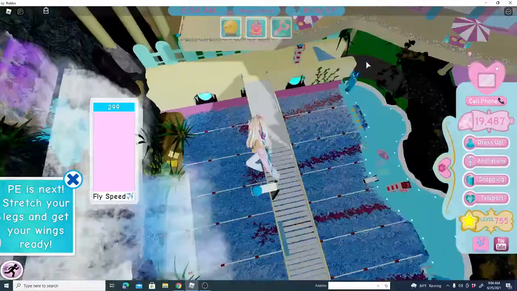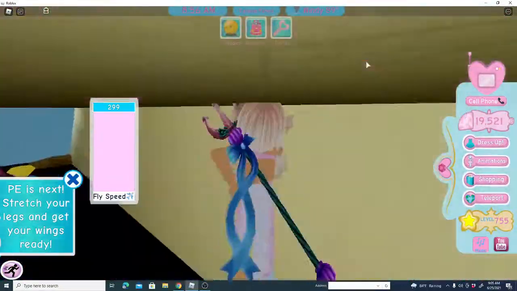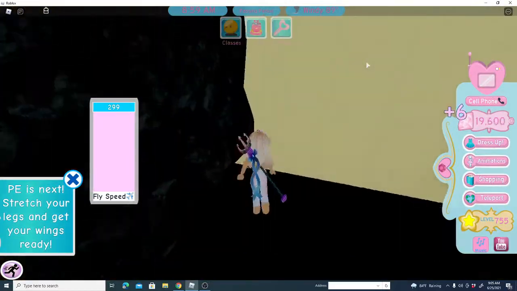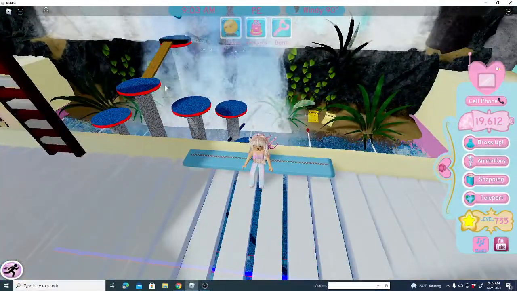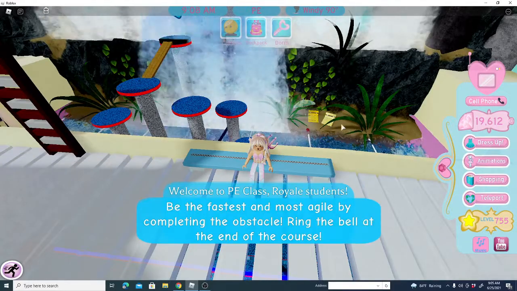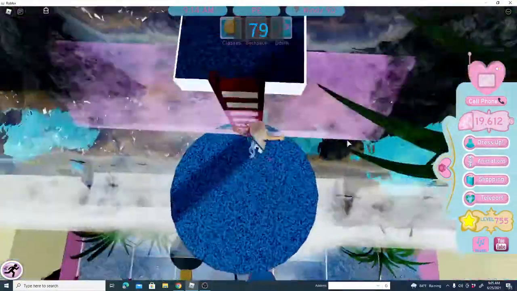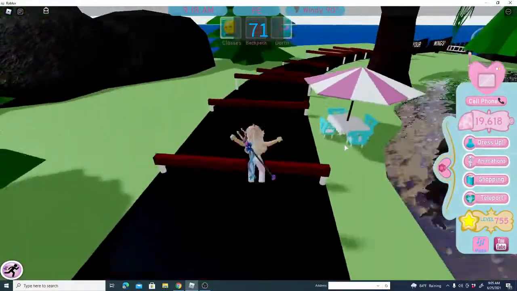So another tip for doing PE is to just get your speed up, and if you have faster flight, go ahead and turn that speed up. Okay. And if you don't have faster flight, what I'm doing right now is doing a diamond recapping. Okay. Now we are going to just sit on the bench peacefully. Okay. And now, there we go. Go! Okay. And now we're getting this diamond. And now we're doing the black trail with the bars to jump over.